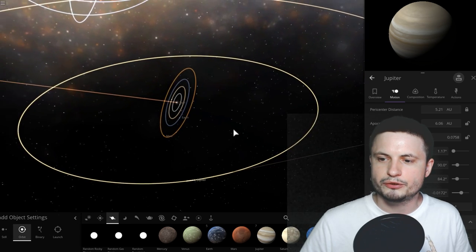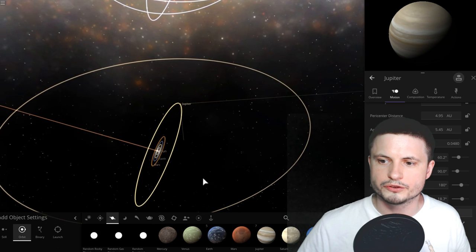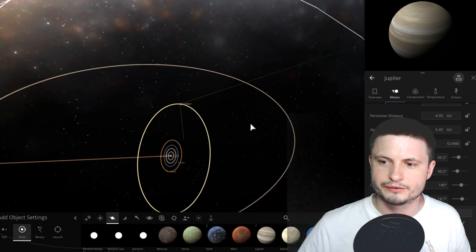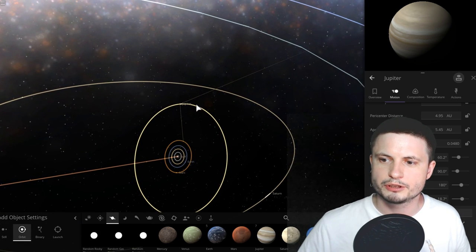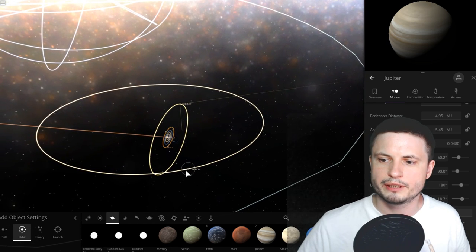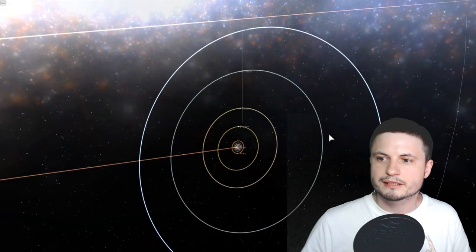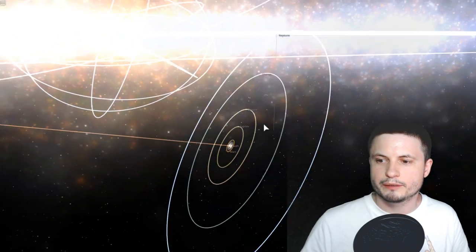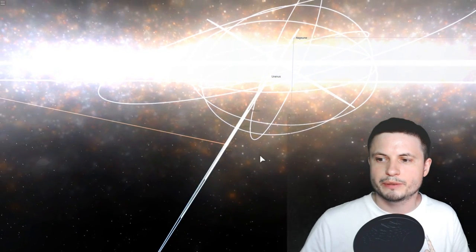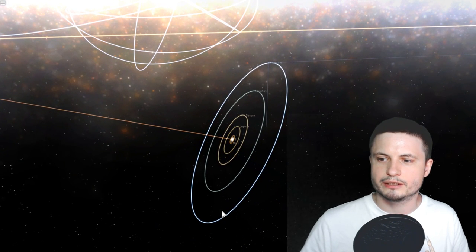So here, we need to try to align everything with what we have. This is kind of what all of this will look like. So Jupiter now is in the same plane as other planets, and is going to be moving this way, just as it does in real life. Let's do the same for the remaining 3 planets, to make this beautiful solar system inclined as it should be, with approximately 60 degree inclination to the galactic plane, and with all of the objects moving as they should be moving.